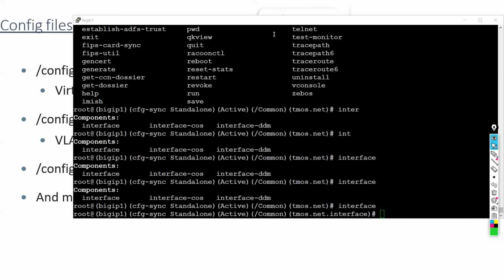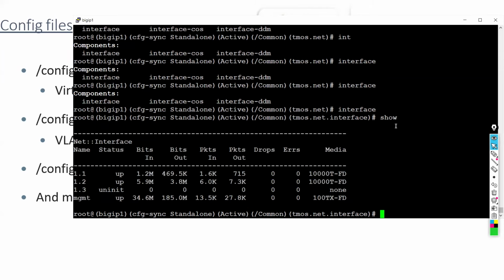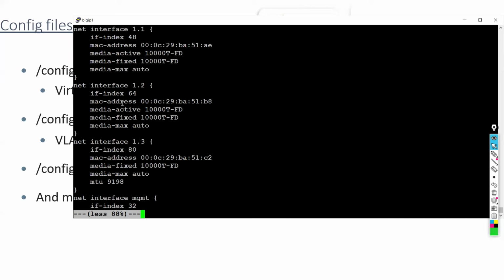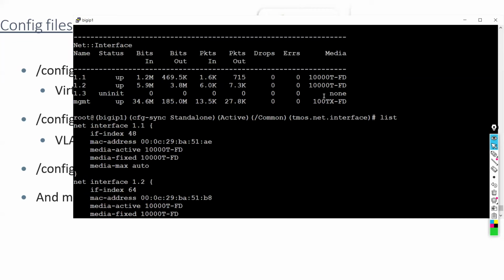Anyone? Now I need to see statistics. Excellent. No, Farhana. I talked about list and show commands, Farhana. Guys, everyone else, list is the wrong answer. Farhana, you are not careful. So the show command is the answer. List will give you the configuration. See the difference. Show will give you the statistics.